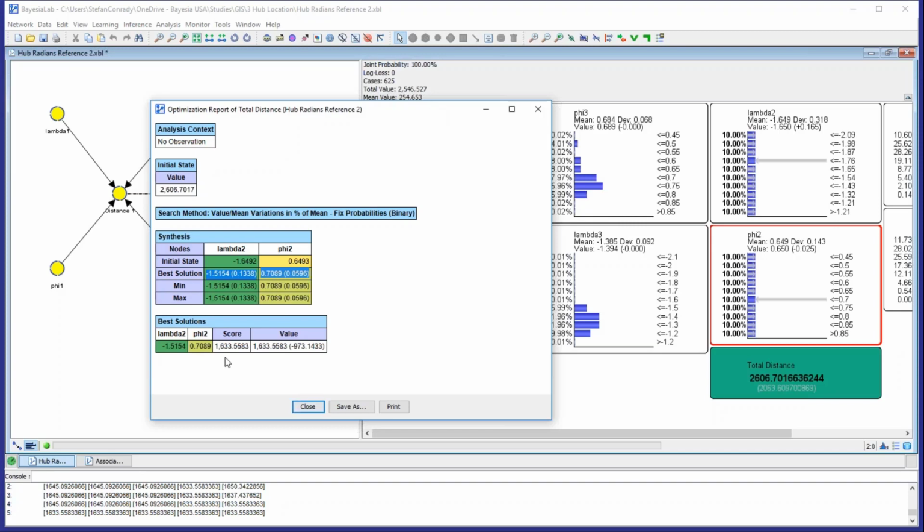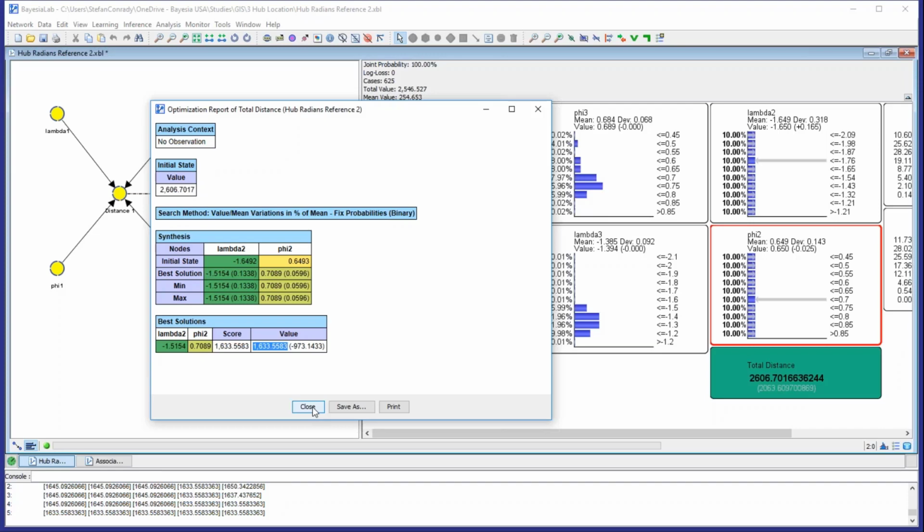And so here, with the solution we have with these values for lambda 2 and phi 2, our new average distance is 1,633 miles.